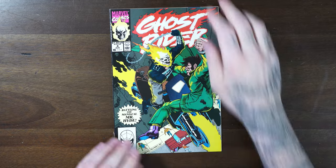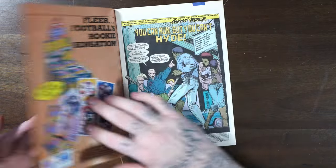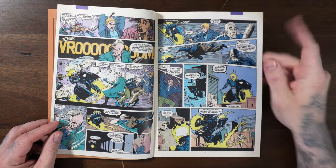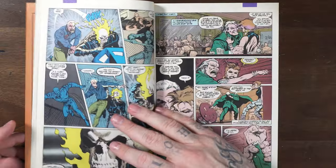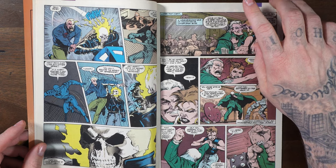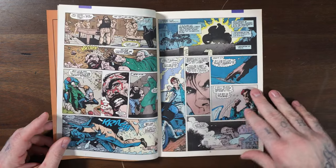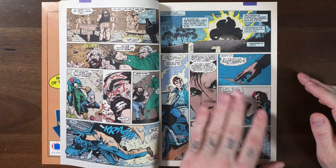We've got the cover for issue 4, a Mr. Hyde issue. So this was a pretty hardcore book, man. They dealt with a lot of gangs, violence, drug use. There was a lot of deaths throughout this run, so it was definitely a mature reader. We meet up with Mr. Hyde, and I guess he doesn't have the full strength of his power or whatever. He's getting tossed around, not getting respect.